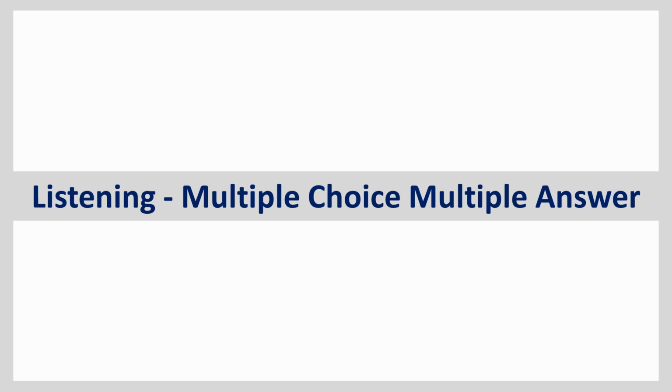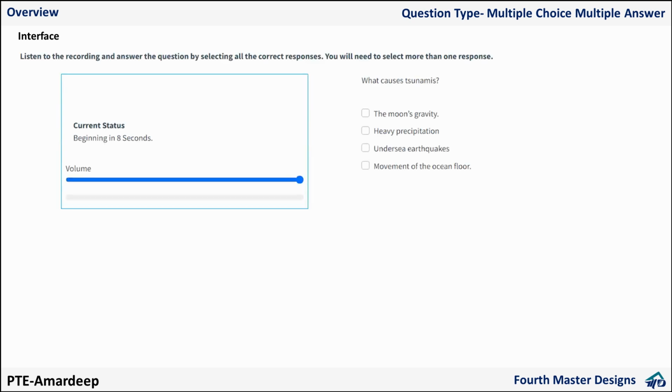In this lesson, we are going to learn about multiple choice, multiple answer question type. So first we will start with the interface part. You are going to get one audio. Well, I can't say one. You will listen to audio, and based on that audio, you have to answer.